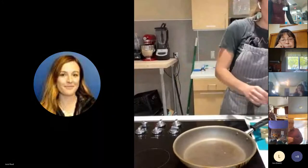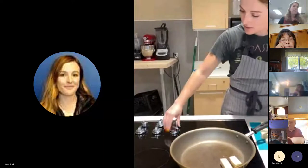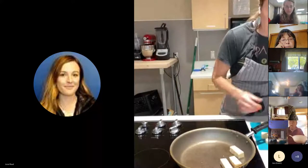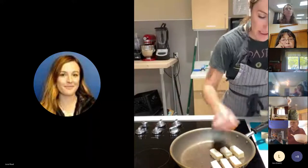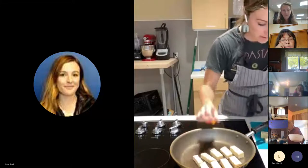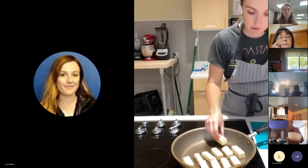Okay. Alrighty, so I'm just gonna immediately start putting my tofu in here. Maybe want to put the big burner on. So laying all my tofu in the skillet. This takes kind of a bigger skillet so you can do all the tofu at once. Can hopefully see that okay.